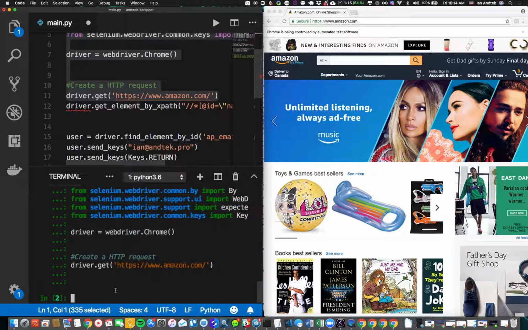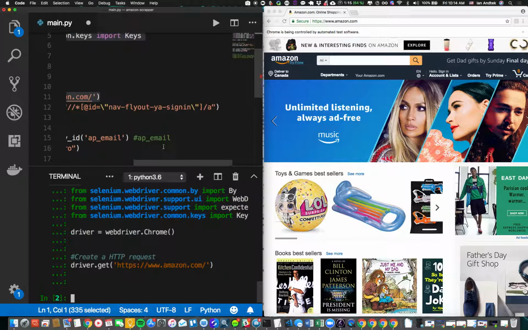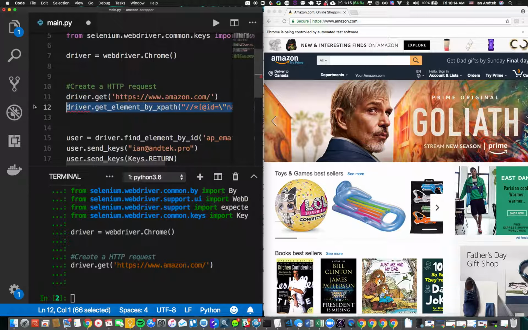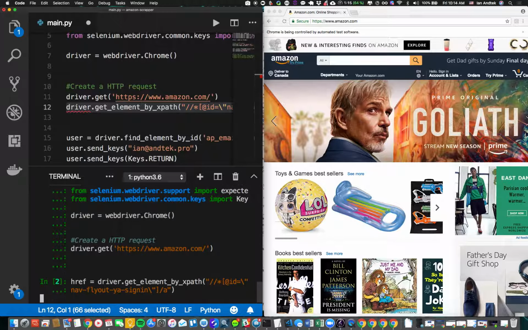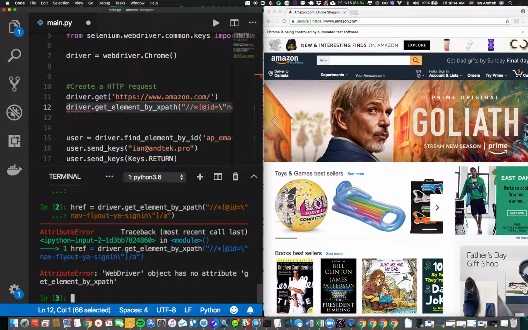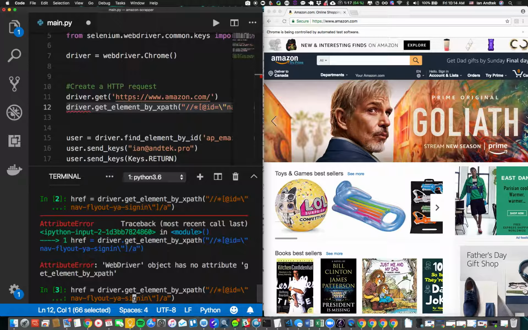So okay, now we're here. Let's try to get this element. So let's href, this one. Okay, so it's not. That's a good thing that I didn't execute the thing. Get element.